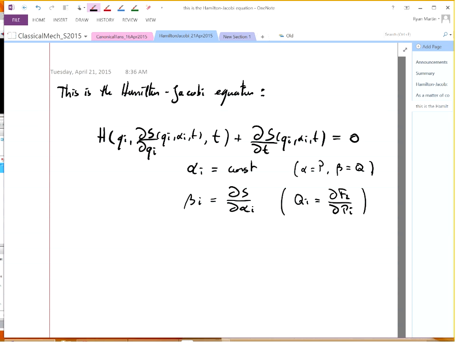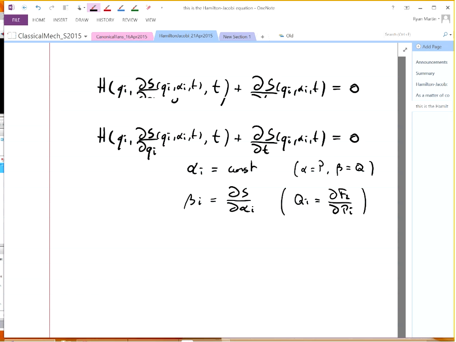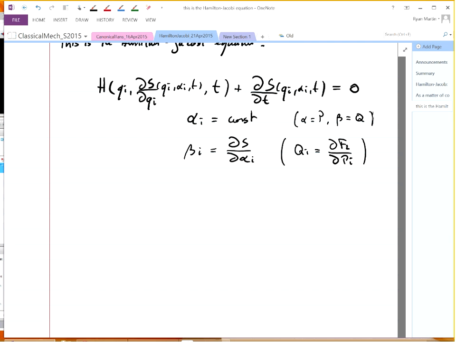So of course, in many physical systems, it's very difficult to solve that partial differential equation for S. But we'll do an example, as usual, the simple harmonic oscillator, because it's easy. But before that, let's look at this quantity S a little bit better. So far, S is just F2, and I just called it S for convenience. So I didn't really motivate why I should change the name of it.